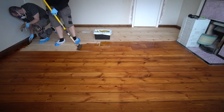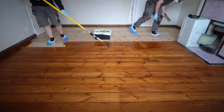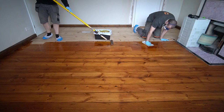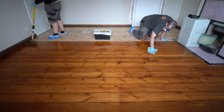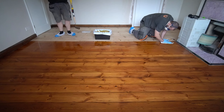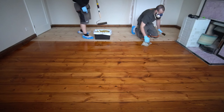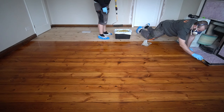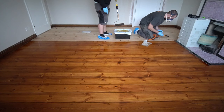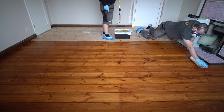You might notice that we haven't put any tape on the skirting or baseboards. With some stains — and especially this stain — it tends to actually wick up the back of the tape and leave more and thicker stain marks on the skirting than if you just don't put any tape on at all. So we just carefully brush up to the edges and then try to get as close as possible with the rag without wiping it on the skirting. One great thing about Morel's Lightfast Stain is their thinner, which is superb. One time I accidentally splashed this stuff on a brand new carpet on a staircase — I was preparing to pay for new carpets — but I put some thinners on a rag and it completely removed it from the carpet, which is pretty crazy. It also wipes off other surfaces really easily, like tiles.